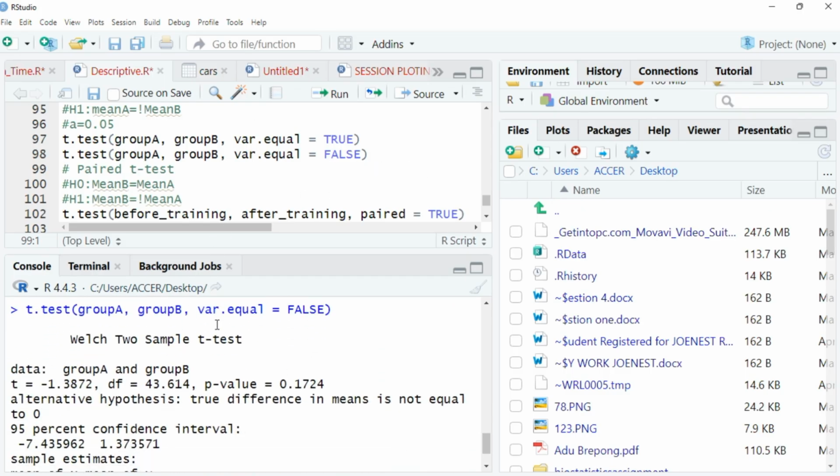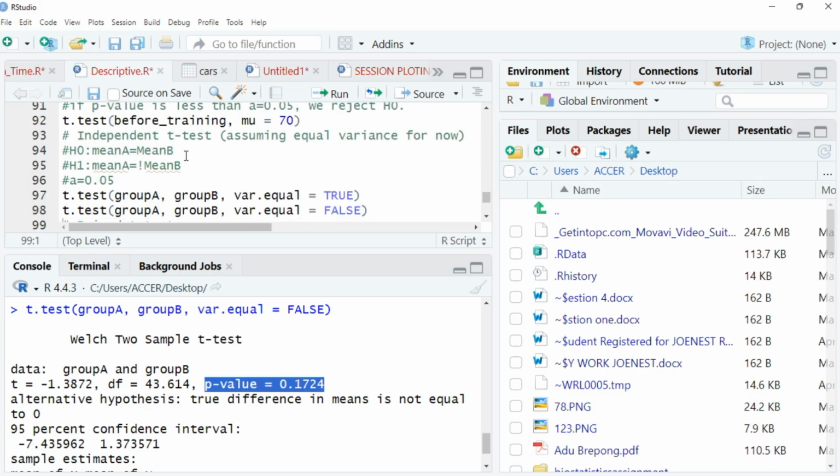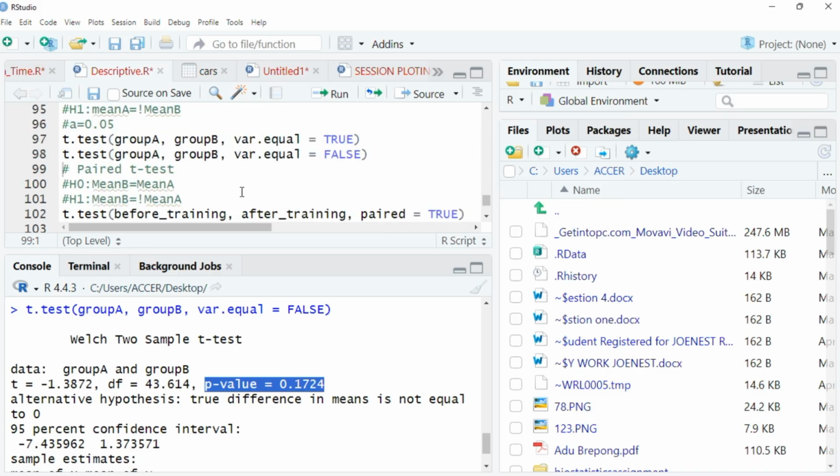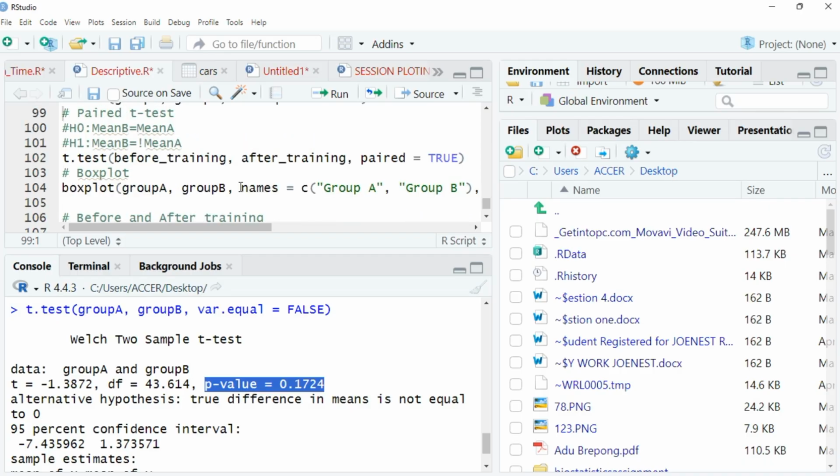So here too, the p-value is greater than 0.05, so you fail to reject H naught and conclude that the mean of group A and the mean of group B, assuming the variances are different, are the same. That's for the independent.